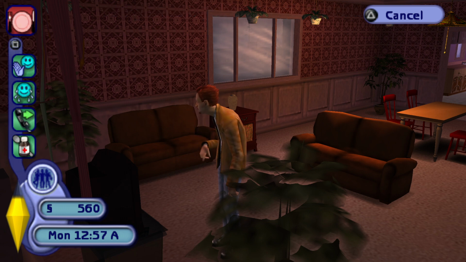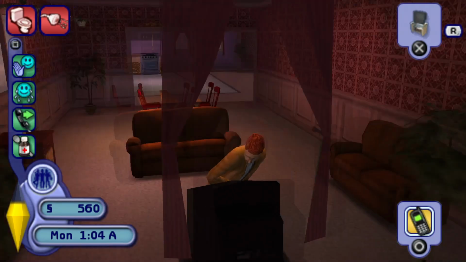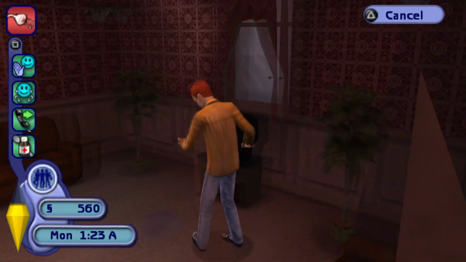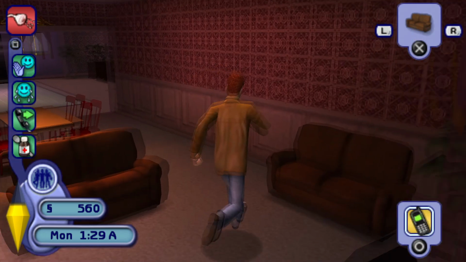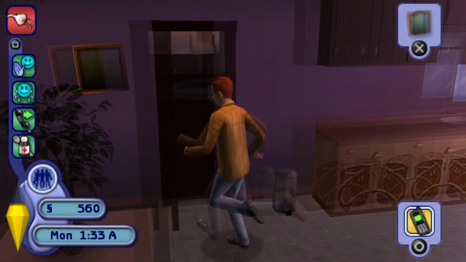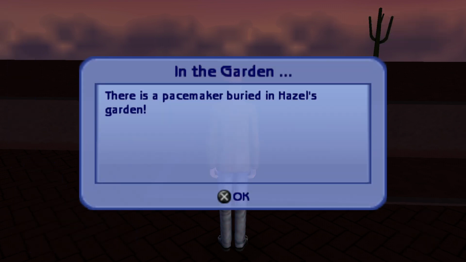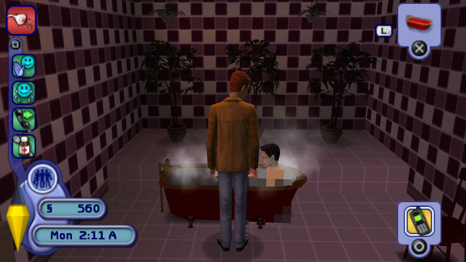Got a point of cooking. There we go. And can I... What do I have? Do I have anything else? I could eat garlic. Why do I have... Oh my god, that is... Uh-oh. I am so sorry, Hazel. Nobody saw me. I have no witnesses. Nobody knows. And I should... Like, let's plant garlic first. There's a pacemaker buried in Hazel's garden. Uh-oh. Okay, Roland.